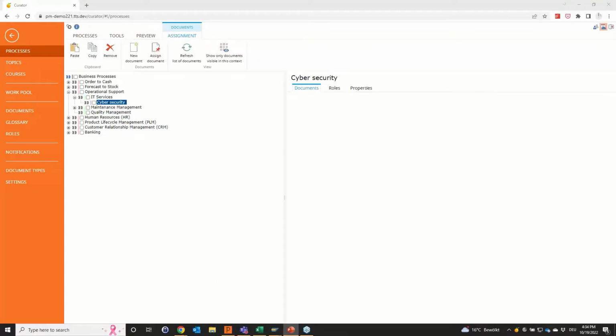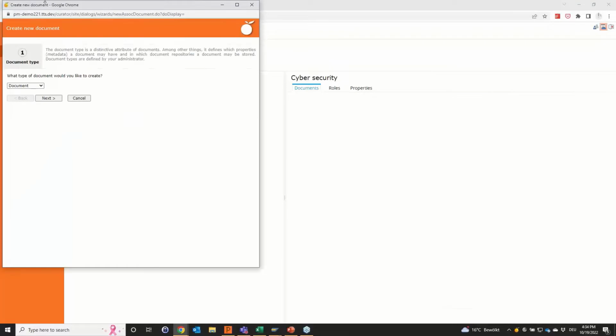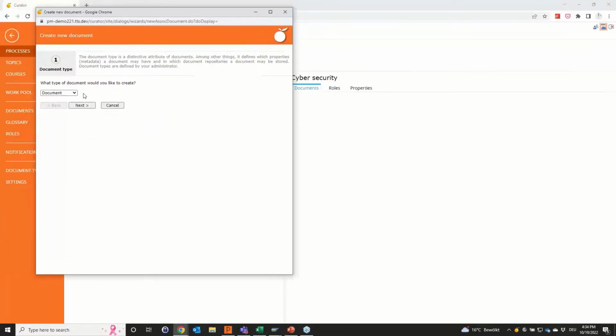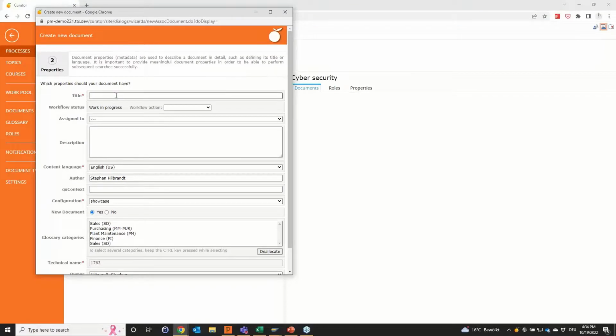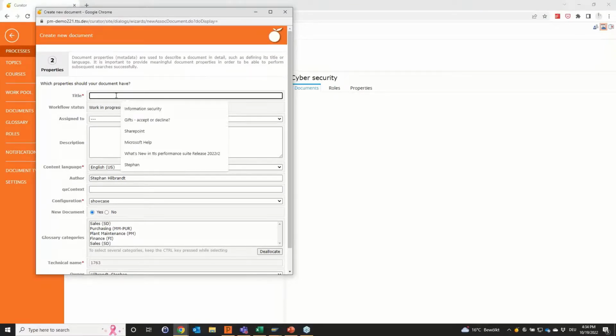I'm here in my Chrome browser, in the curator view, so no client tool open at all, just the browser. And as we have done in the past already, I can now create a new document here, which I want to edit or create by using the creator. So I just click on new document in the toolbar here, and I add a new document that describes how you can check if a website is secure. I have it already here in my recommendations. So how to check if a website is secure, that's the title of my document.